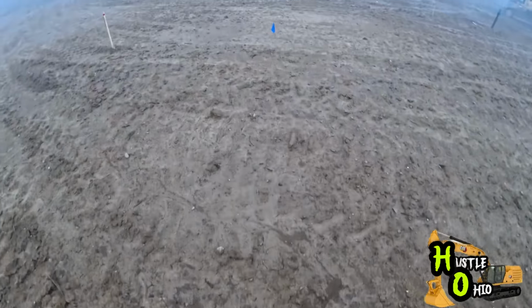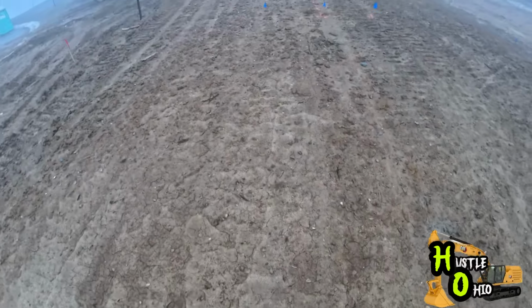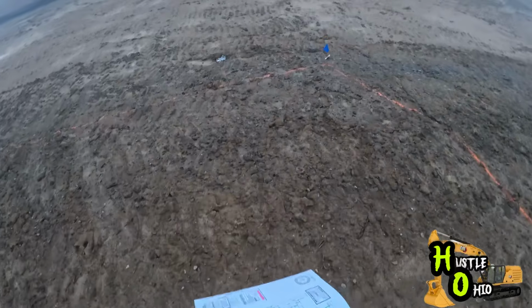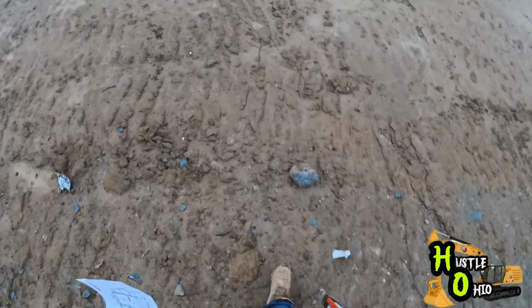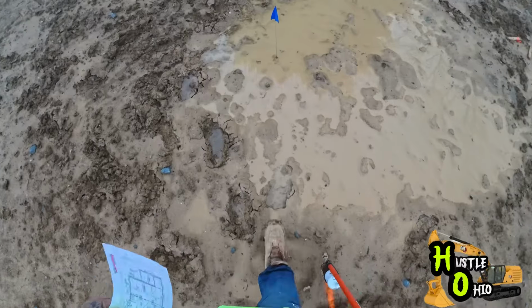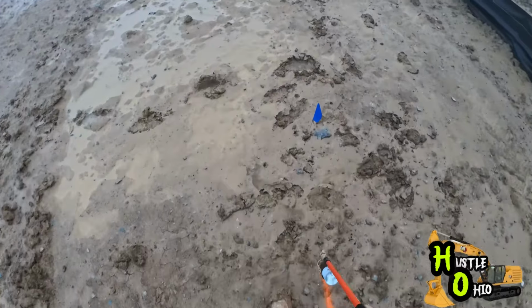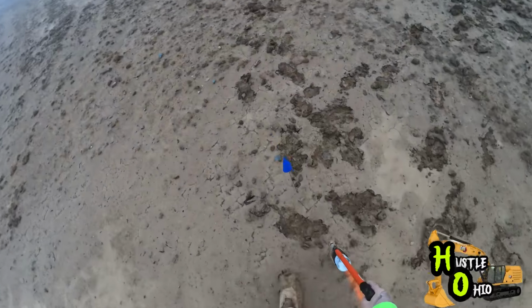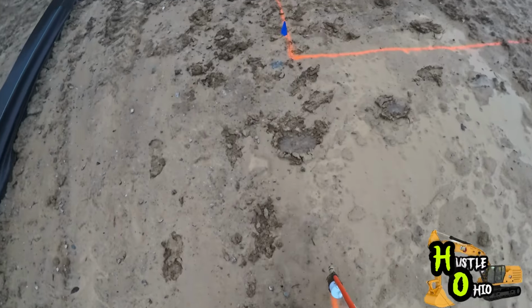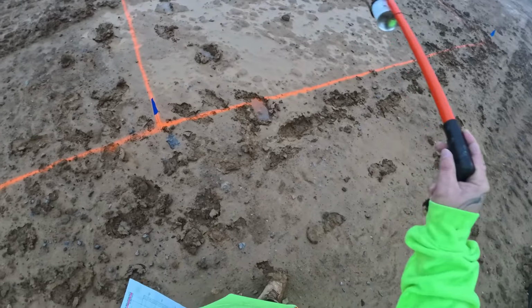I'm hoping there won't be a whole lot of cut in the back. We don't have much room in the back to pile dirt. With the house already being staked out, it makes it a whole lot easier. We don't have to pull our own lines. As you can see, there's still water standing from the rain over the weekend. This is a pretty good sized house. This square back here is the porch.